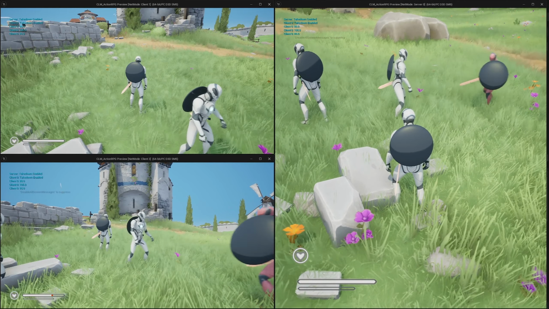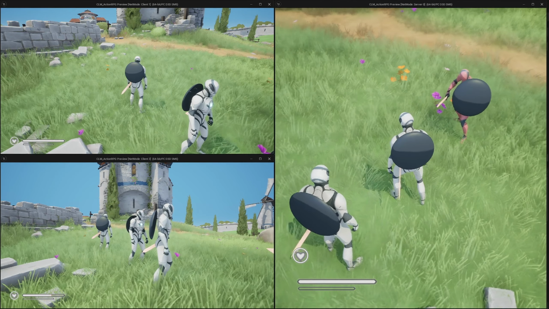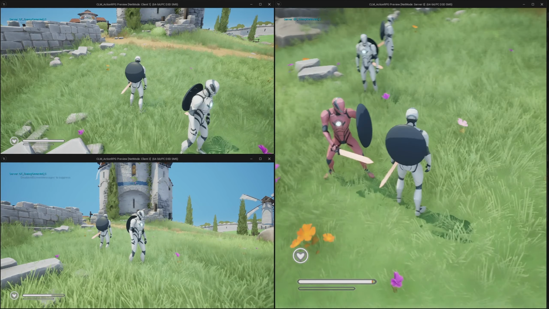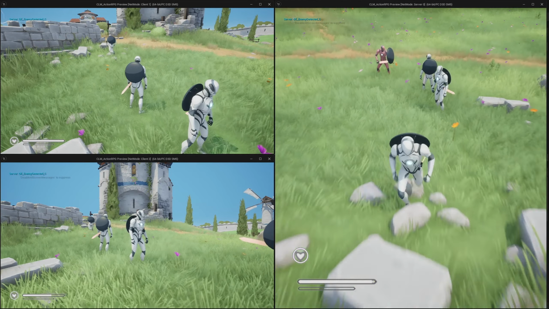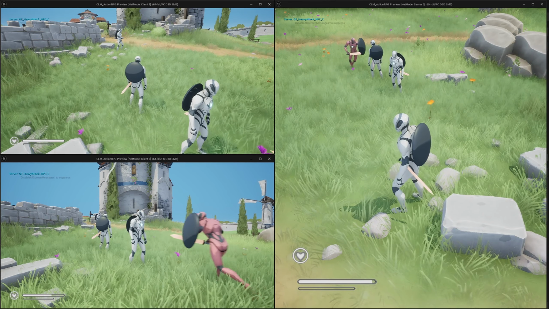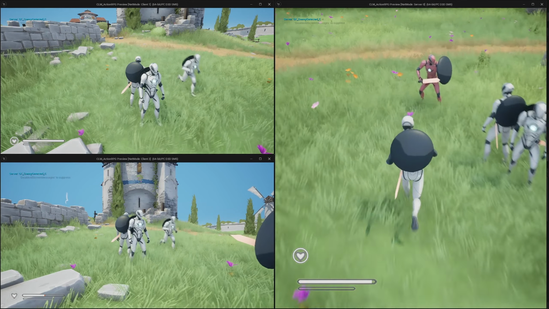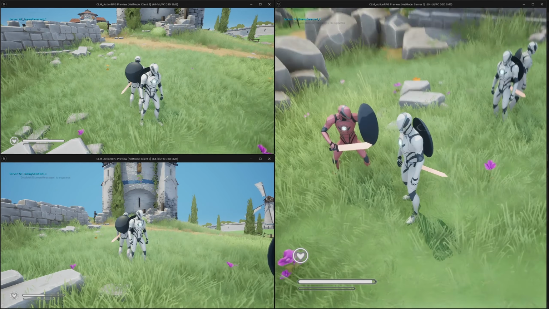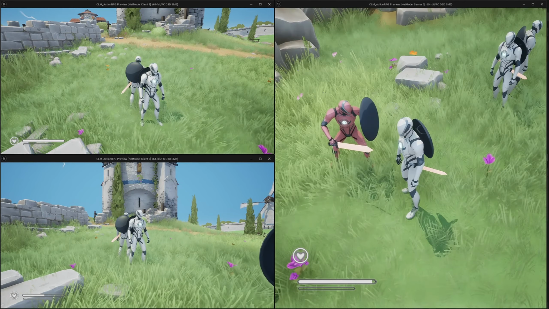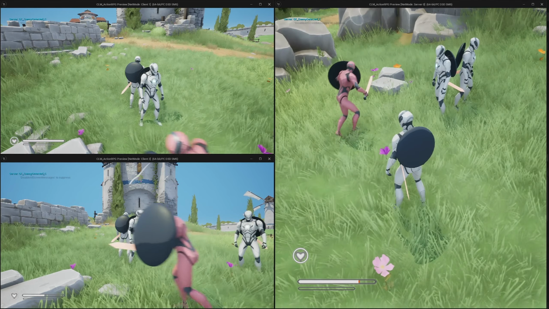So here now, as you can see, the enemy can see all three of the players, so he's choosing to attack the closest one. And if in the middle we change that, now he is focusing on me because I am the closest among the currently visible enemies. If I move away, he's now choosing to attack the closer enemy. So just like that, he can change his attention dynamically depending on the situation. So yeah, this is what we are going to work on today.